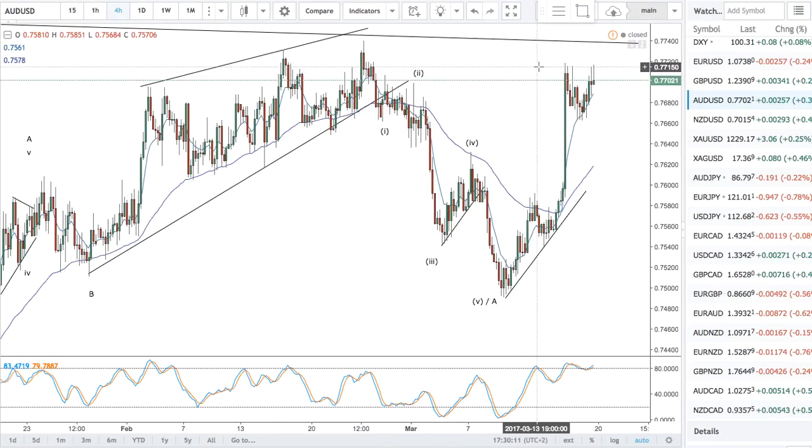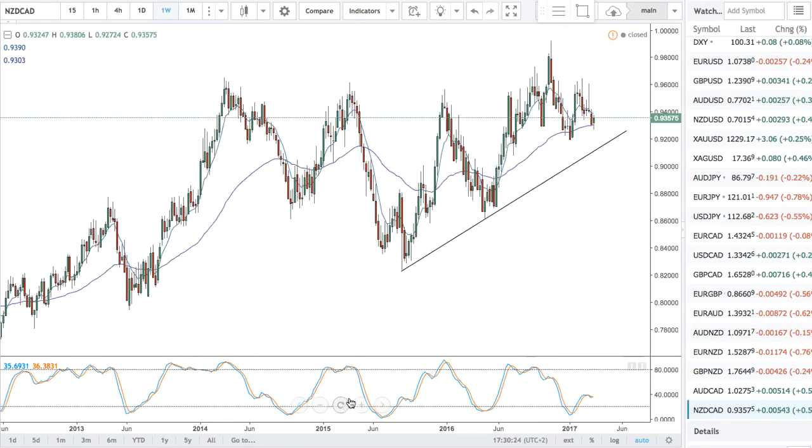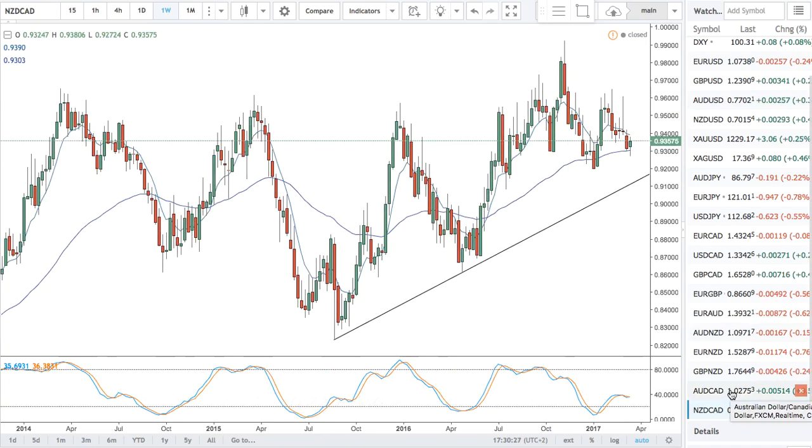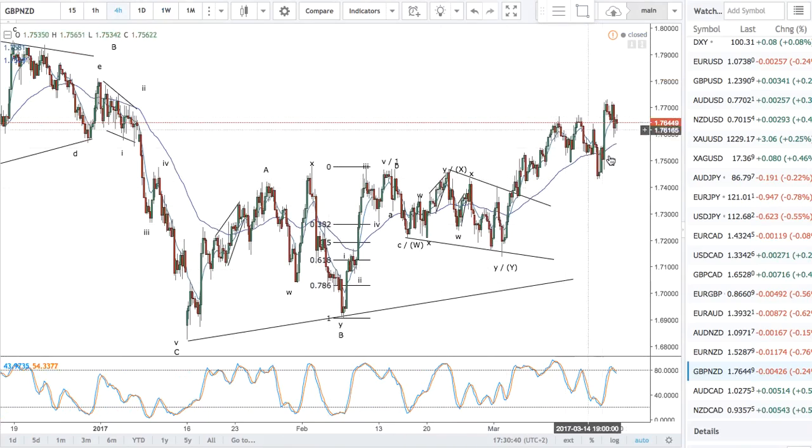The violation point is clear in Aussie US dollar. It's just that it looks too strong. The weekly candle looks too strong. The stochastics, they're hanging on the 80 line, could easily turn up. So I see it as slightly different than New Zealand Canadian. The down move in Aussie US dollar can be counted as five, but it looks choppy. So anyway, the violation points are clear, but going back to pound New Zealand overall, this is a sad, choppy state, however you want to deal with it. I wanted to get long. What can you do? It's looking like threes now. I'm just treating this as a counting exercise. Maybe I'll get a grip on this. I mean, if you look at this as three waves, hold on.